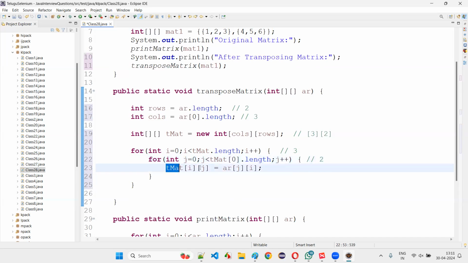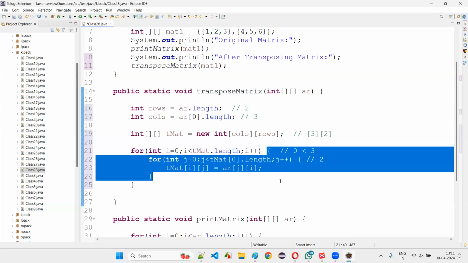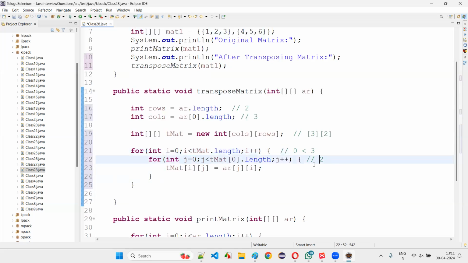So now tmat of ij means, here I is what? I is 0, 0 less than 3. That is true. Here j is 0, 0 is again less than 2. Here 0 less than number of columns of this resultant T matrix.